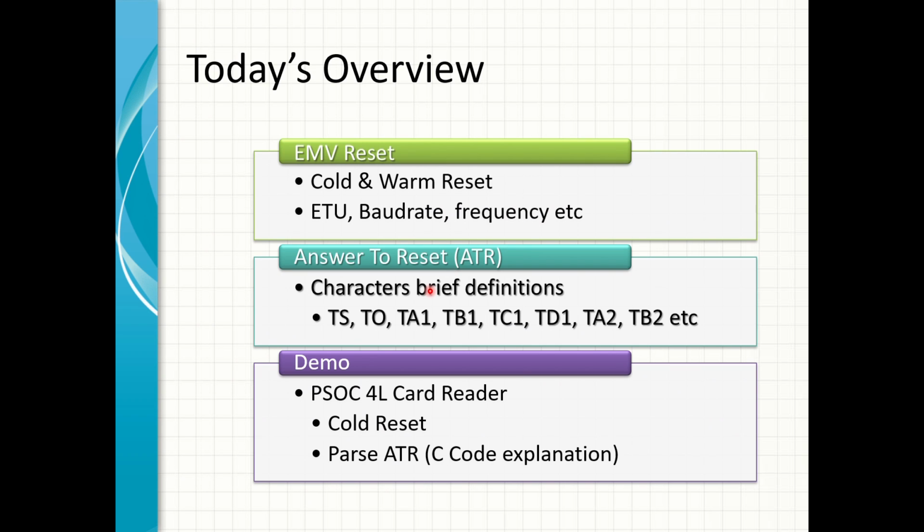First we will see two types of EMV reset and how they are triggered. Next we shall talk about some specifics about the clock frequency to use and how to calculate the baud rate. After that we are going to talk about the format of the ATR the EMV is expected to send, and the meaning of each byte as defined by the specification. Next up, we will go to a demo session where I will use different bank cards and show you how their ATRs look like.